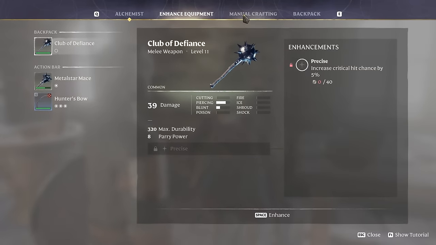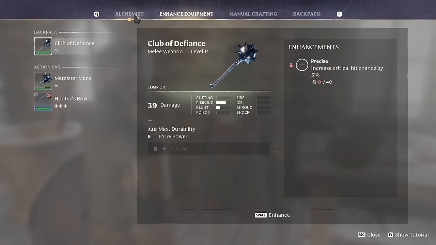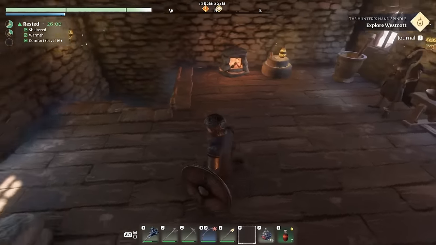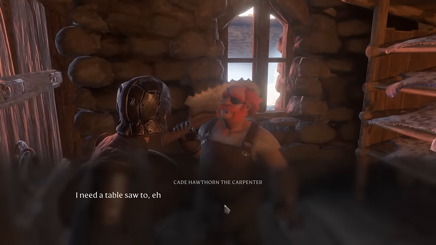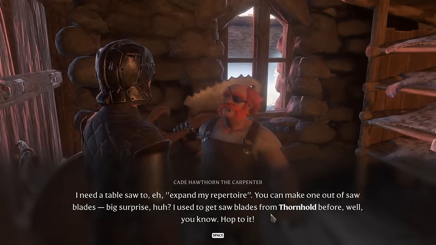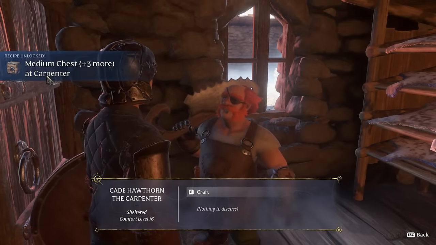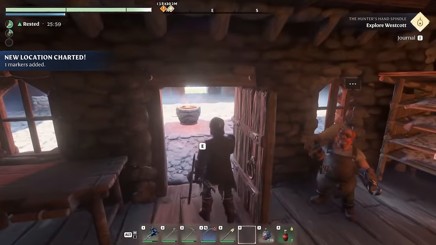Ooh, wait, I can enhance equipment with this guy? Huh. That's weird. I thought that was only with the blacksmith. That's cool. Hope you'll return. What do we got down here now? Yee-hoo! We need a table saw. I need a table saw, too. Expand my repertoire. You can make one out of saw blades. Big surprise, huh? Used to get saw blades from the thorn hole before. Well, you know, hop to it. Ooh, medium chest plus 3. Watch out for splinters.